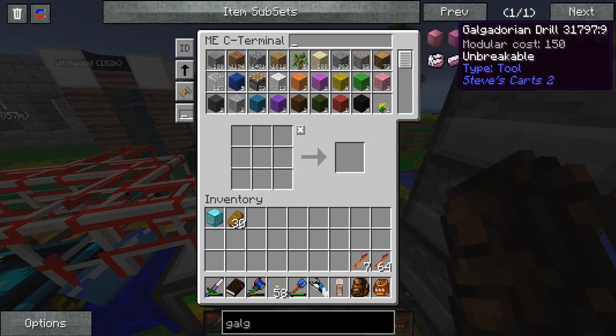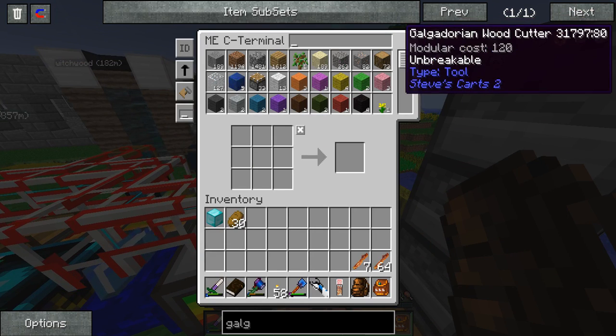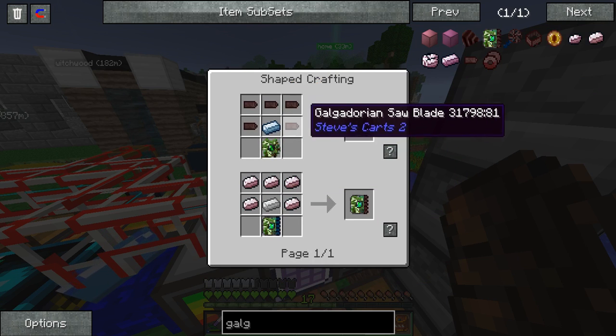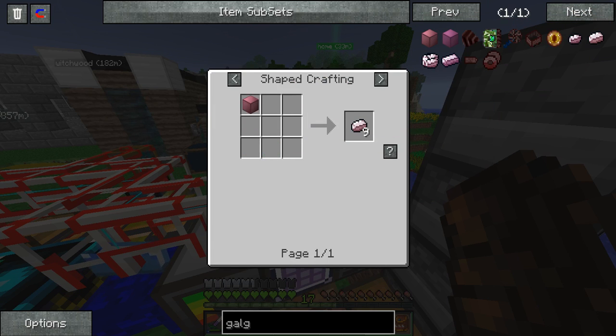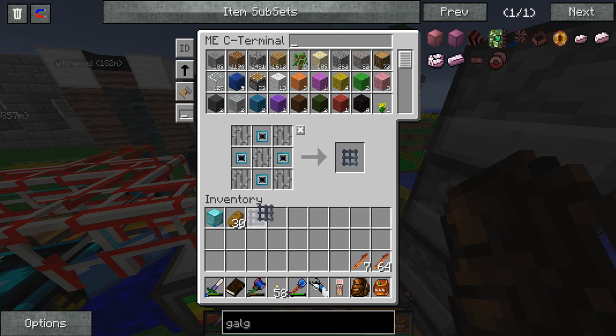All right, for now, we're going to need two Galgadorian woodcutters. So let's do that real quick. I think we're gonna make this one for sure. All right, so Galgadorian metal, lumps of Galgador, stabilized metal. So we're... oh, okay. There, and there. Boy. Let's make, I don't know, 10 of these. There we go. All right, so we're completely out.